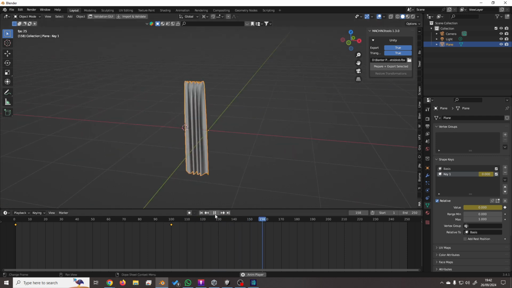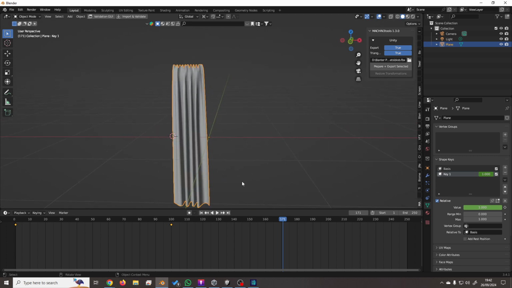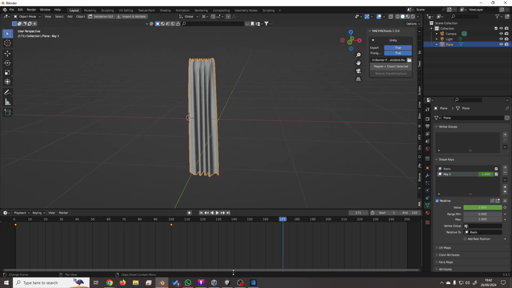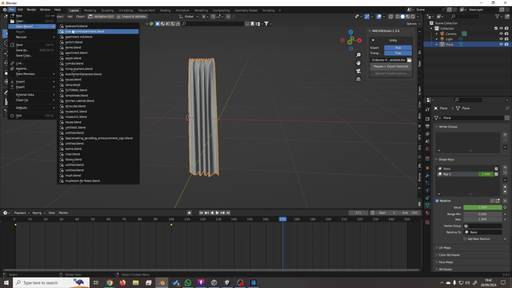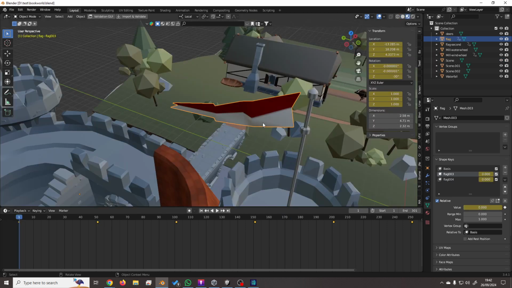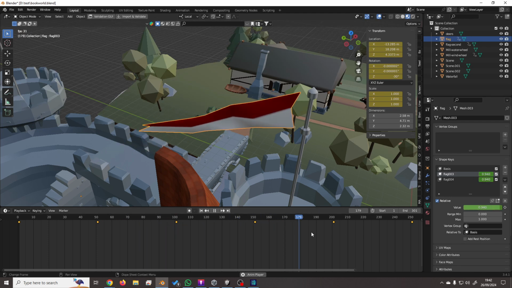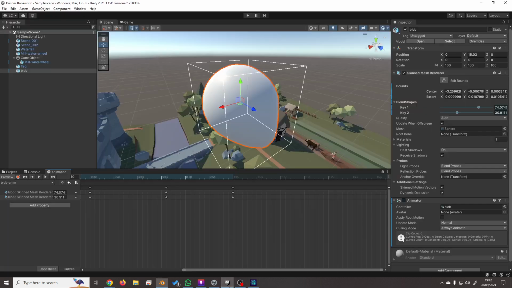So you don't get the flow of the fabric like you would in Blender, but you can still make a very convincing curtain. And this is exactly what they've done with the flag in Divine's Book World here. They've literally just done the same thing where they've keyframed it and applied an animation to the actual blend shapes. But that is absolutely possible. Like I say, that's all they've done.